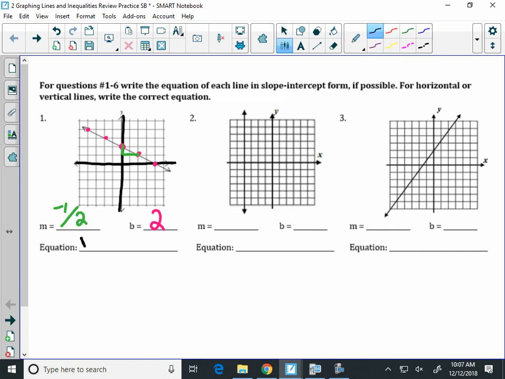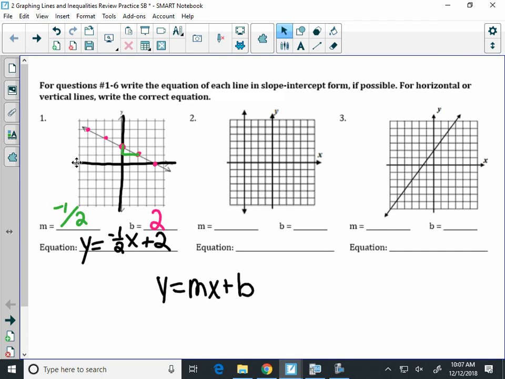To write the equation, it's going to be in y equals mx plus b form. The slope is negative 1/2. You put your variable of x, and then the y-intercept. All right, this one's a little hard to see as well, so this is the line that is graphed, and the axis here, they're labeled, but I'll darken them again.